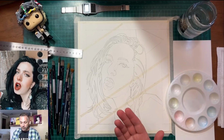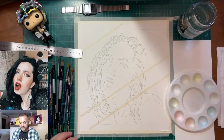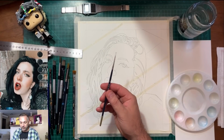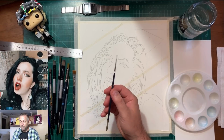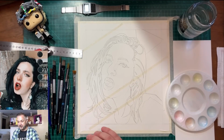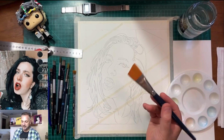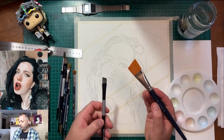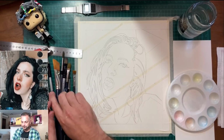So to start off with, brushes. I wish I could tell you today what brushes I'm using. I actually don't know. I've literally got the whole kitchen sink here. The one thing I can definitely tell you is a good 0-point brush. That's going to be very helpful when we get to the fine detail and defining outlines. But also, we've got some really big areas of color where it's going to be really nice to have some larger brushes. I've got everything here from a 24-point chisel tip to the 1/2-inch one as well.